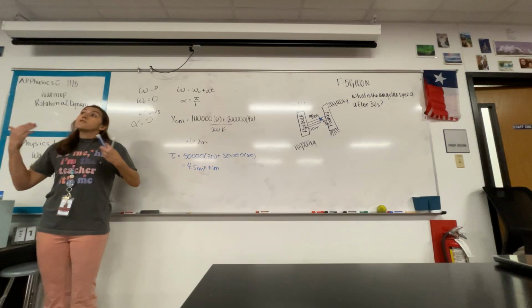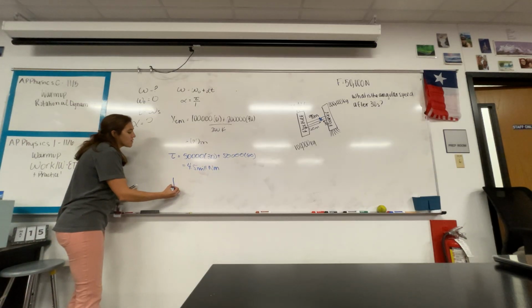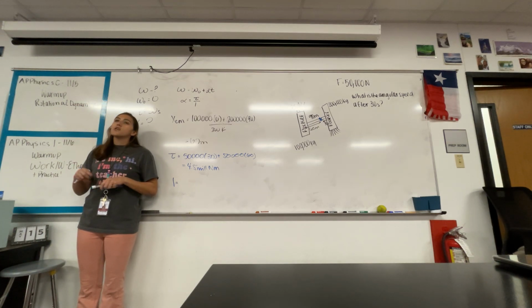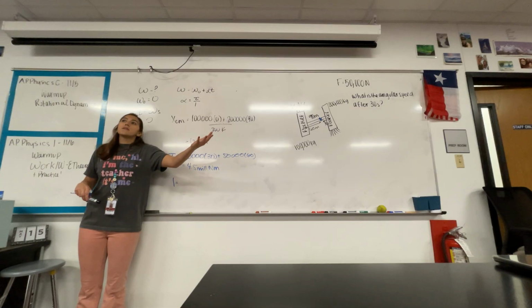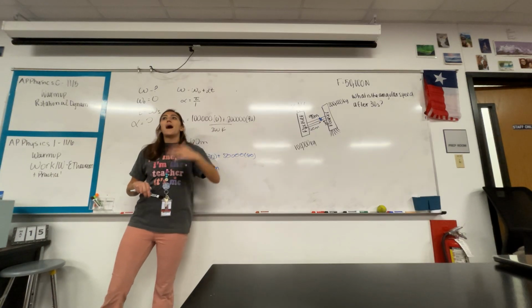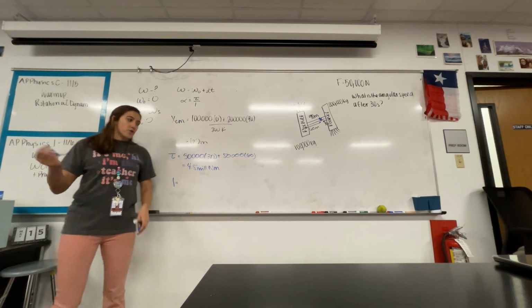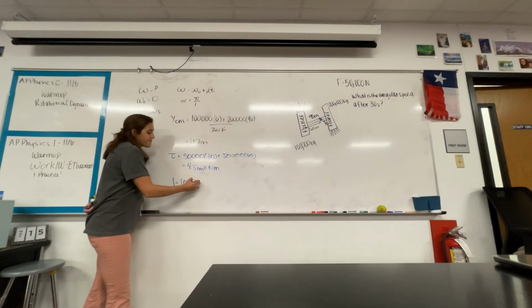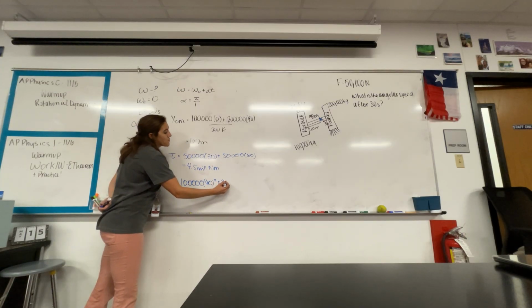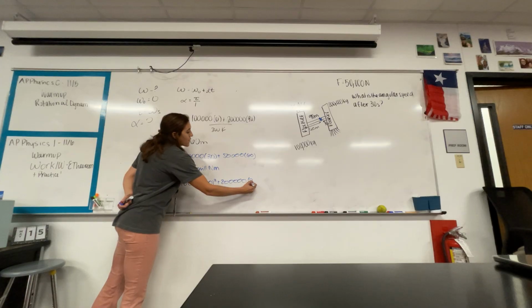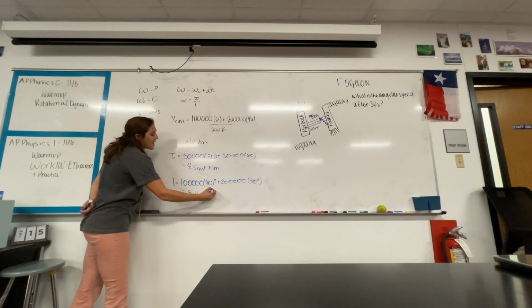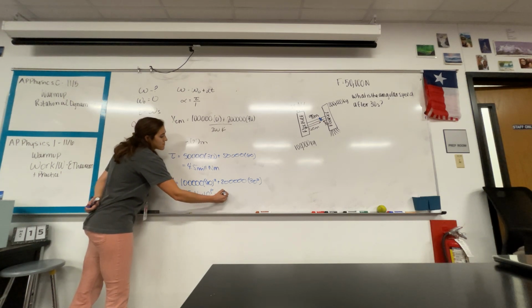For a moment of inertia, this seemed to be a struggle, so let's pay attention as we go through questions, and pay attention to when they want us to use a shape and when they want us to use separate masses. This is an example of when they want us to use two separate masses, and for that I just add together each mass's moment of inertia. So 100,000 times 60 squared plus 200,000 times 30 squared, which is equal to 5.4 times 10 to the 8th kilograms meters squared.